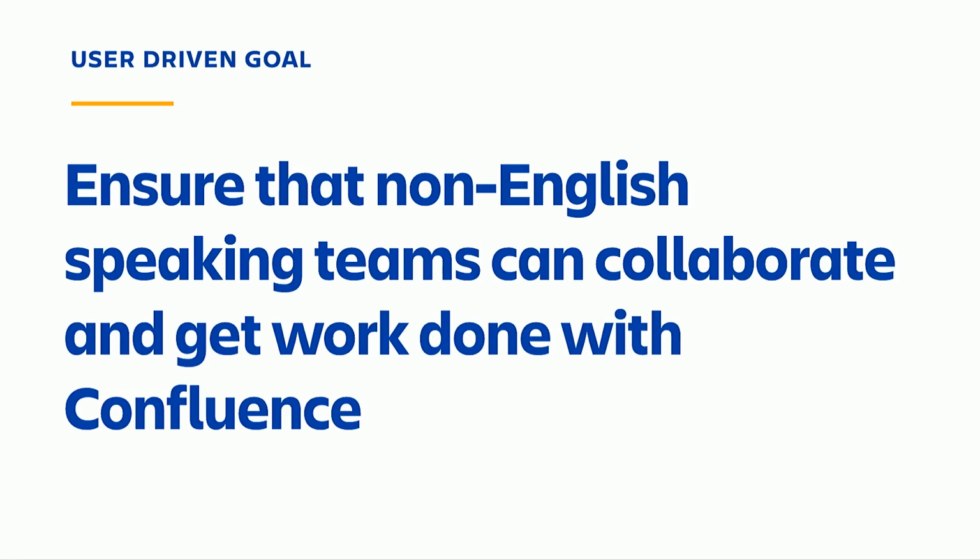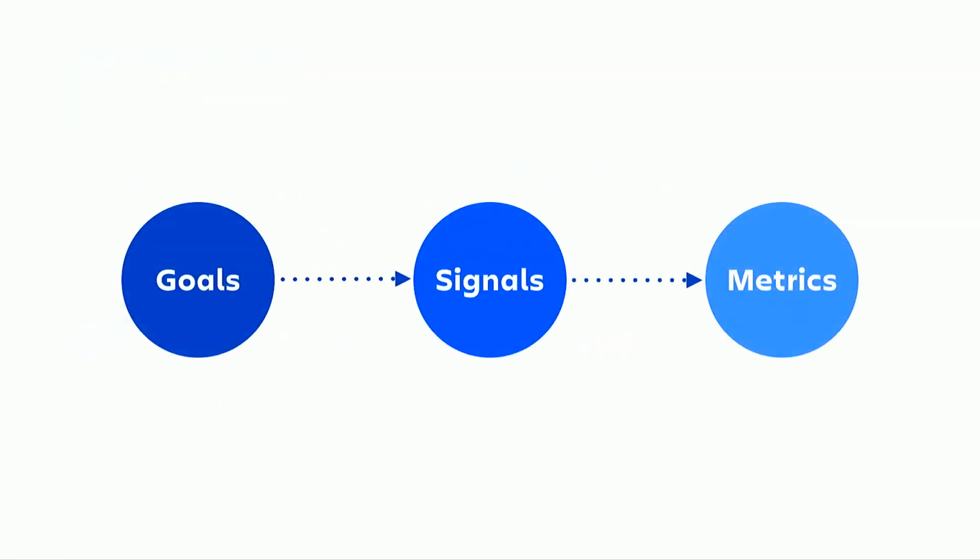This process is something that you can take and run for any feature or app in your own teams, and it will help you set user-focused goals. So now that we've actually seen how to use the goal signals and metrics to set metrics that optimize for user success, does that mean we're done? Are we finished today?